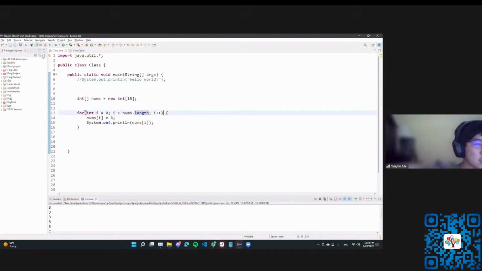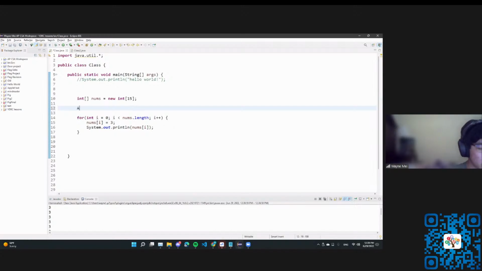No matter what the size is, it's going to set every single element within the nums array to 3. It just does that operation on every element within nums. And you can do the same with an ArrayList as well. So let's do ArrayList Integer.